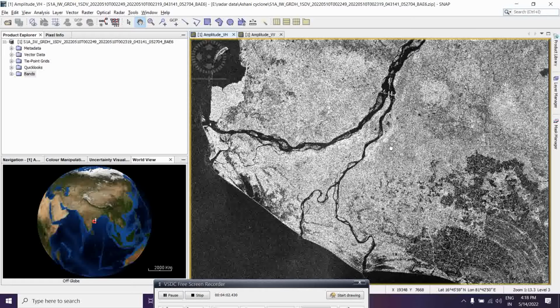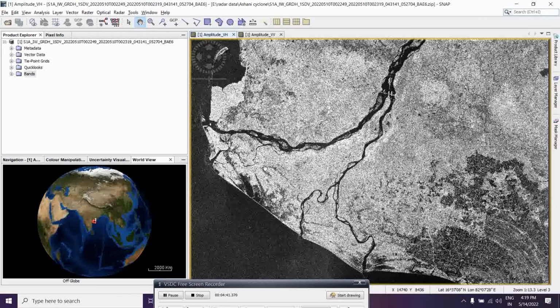We already opened this Sentinel-1 GRD product, which is a very good product here, because the SLC product is actually a very heavy product compared to GRD. In SLC you get both amplitude and phase information, but in this case you get only the amplitude information, and this is multi-looked data that is processed directly. That is the advantage of the GRD data.